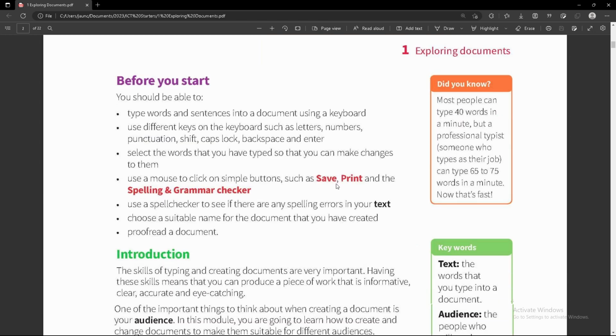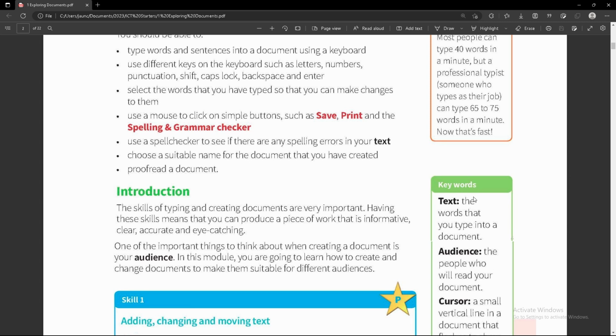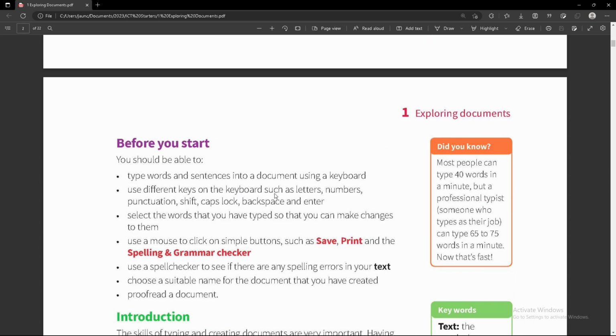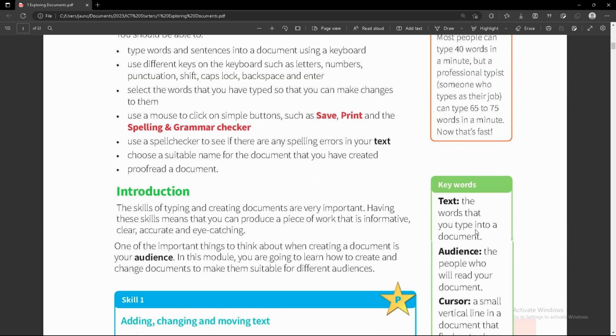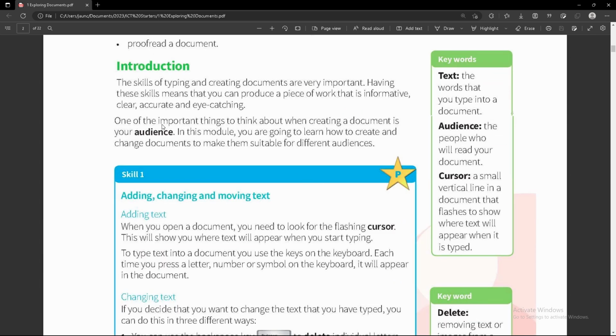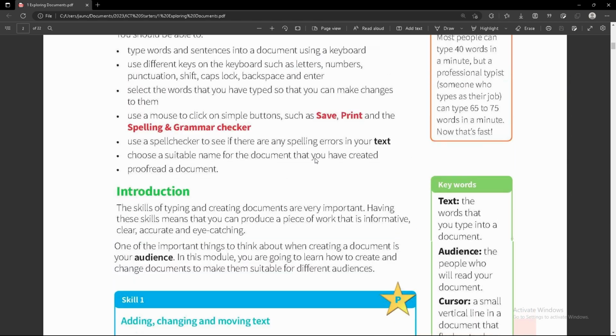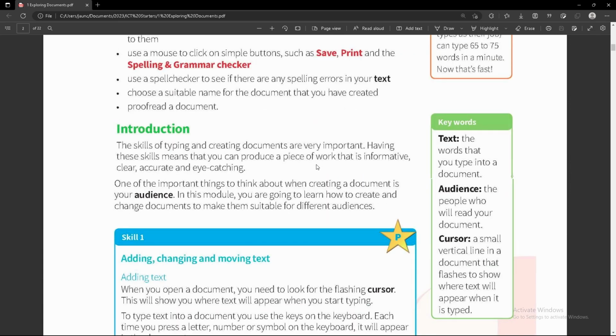do any summaries, but for tests you'll see these green boxes that have keywords in them, and these words appear in the paragraphs explaining each section like this. And let's say you don't know what a text is, then the words that you type into a document. So it's just good to know that you have to know what these mean. So if you see that word, you should be able to know what definition fits with that one. So just a quick tip on that. And yeah, let's just work through the skills.